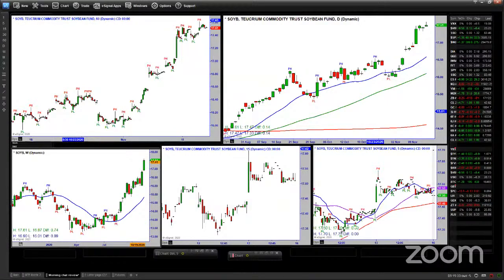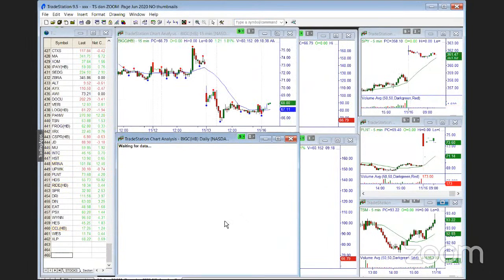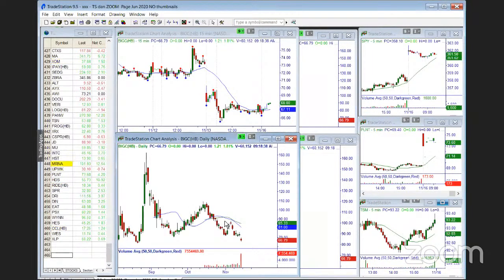All right, good morning. Yeah, we actually have 11 open positions, 10 bullish, only one short, which is Big C we're short, gapping up a buck here, but we still have a nice open profit. But when I see a big gap like this, unless you have the benefit of all these open positions, then for new trades, it's difficult. As Greg said, I'm doing nothing at the open here. Gap into resistance, 500-point gap.